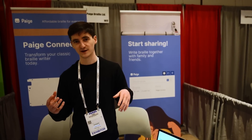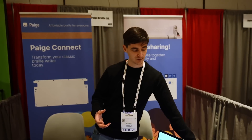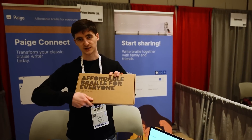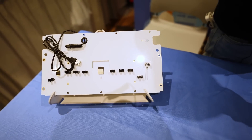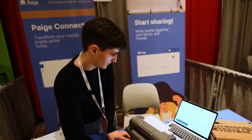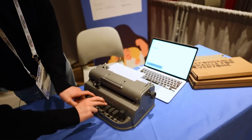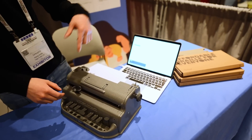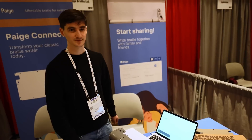We've also built some simple learning software to help teach you Braille interactively, kind of like Duolingo for learning to touch-read Braille. We ship a box out to you, and you just unscrew the base of your Braille writer and install our board to connect it wirelessly to any device. As you're embossing on your Braille writer, it will appear on your computer, translate it into print, and have it spoken back to you by your screen reader. We support Grade 1 Braille, Grade 2, and lots of different languages. You can find us at pagebraille.com — Page spelled P-A-I-G-E.